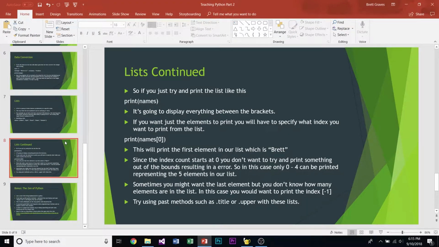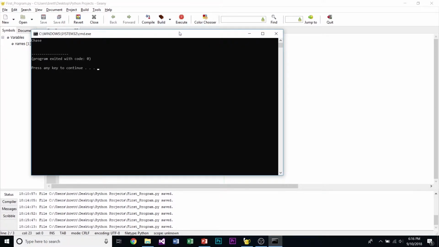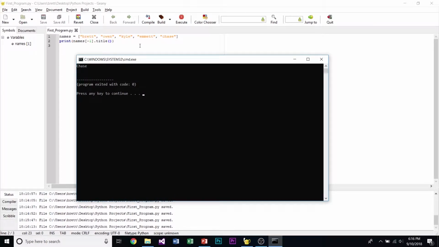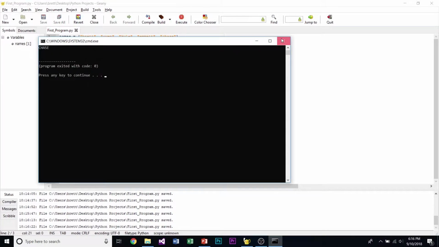So yeah, that's lists for you. That's about all we're gonna, actually, no, we can do this. Just a quick little practice to go over the methods that we learned in the past. We could do like dot title, added upon that to combine old things that we learned. And look, it capitalizes the first letter of the name, which we can also do with upper, and that would do all caps. So yeah, pretty cool.